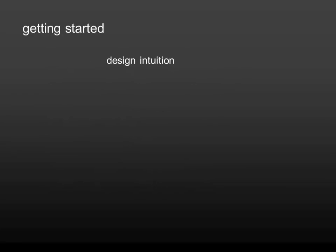So in terms of getting started, the students that are coming in, the ones who are the very beginning design students, I'd like to think about what we want to focus on. One thing, although they don't have a lot of experience and analytical skills to bring to the equation yet, they haven't built those yet, one thing they do have is fantastic design intuition. And that's something we really try to capitalize on. I know personally, this is one of the things that got me going in the whole world of architecture and engineering: my dad was a contractor. I basically followed him around on projects.